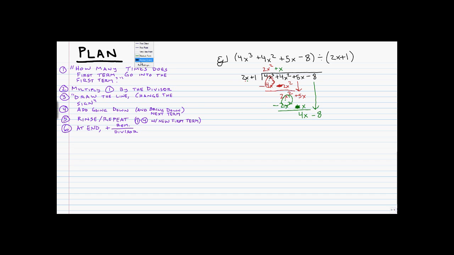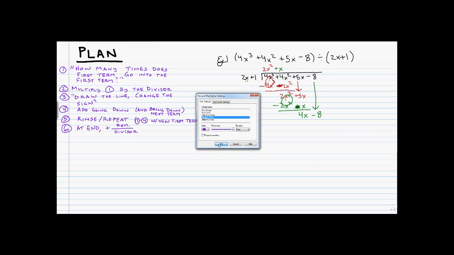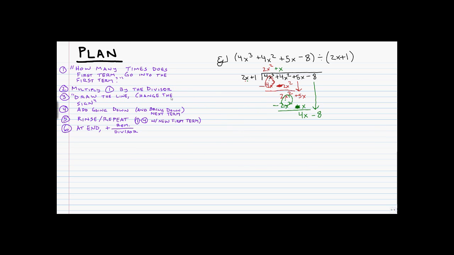Okay, we got one little piece left, it looks like. So I'll go there. Okay, so next piece. How many times does 2x go into 4x? And the answer is, I would hope you'd see very quickly, 2, because 2 times 2x is 4x. So now we multiply that last piece times the divisor. So 2 times 2x is 4x. 2 times 1 is going to be positive 2. Draw the line, change the signs. It's going to give me 0 and negative 10. So right at this point, 2x doesn't go into negative 10 anymore. The degree is smaller down here. So that's our remainder.